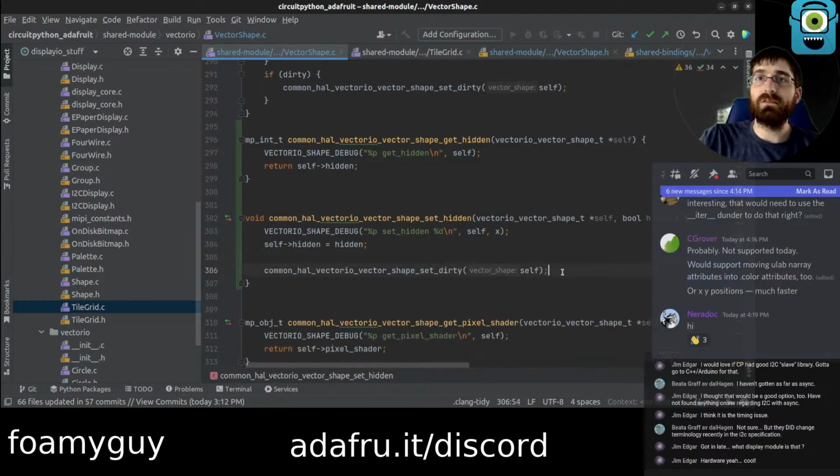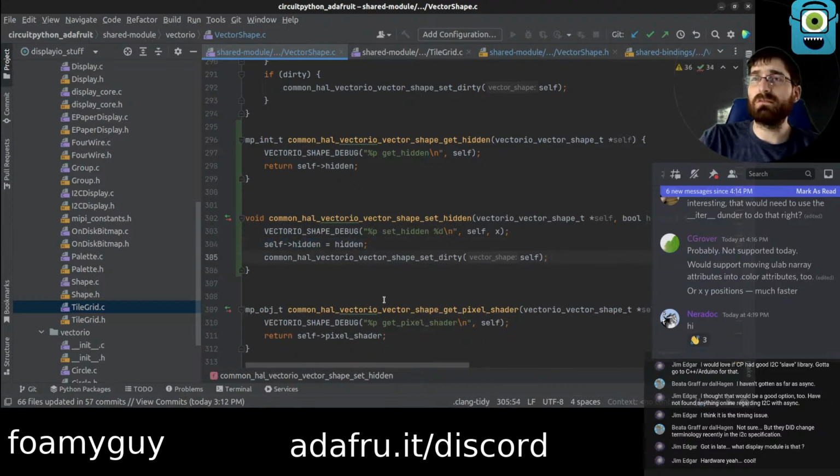And set dirty will make it so that we hopefully refresh the state after doing this, so that it will get drawn again, or if you set it to true, then it will get undrawn, as the case may be. Its portion of the screen will get updated with the correct pixels, whatever they may be.